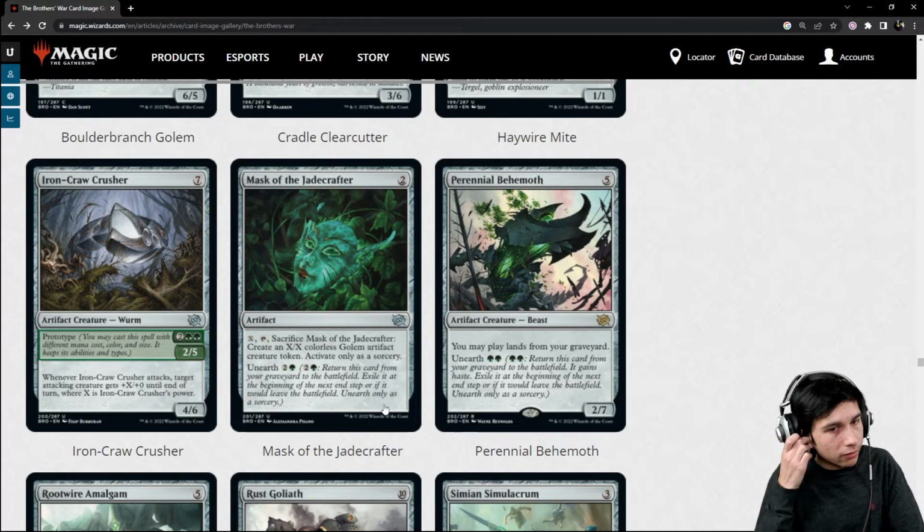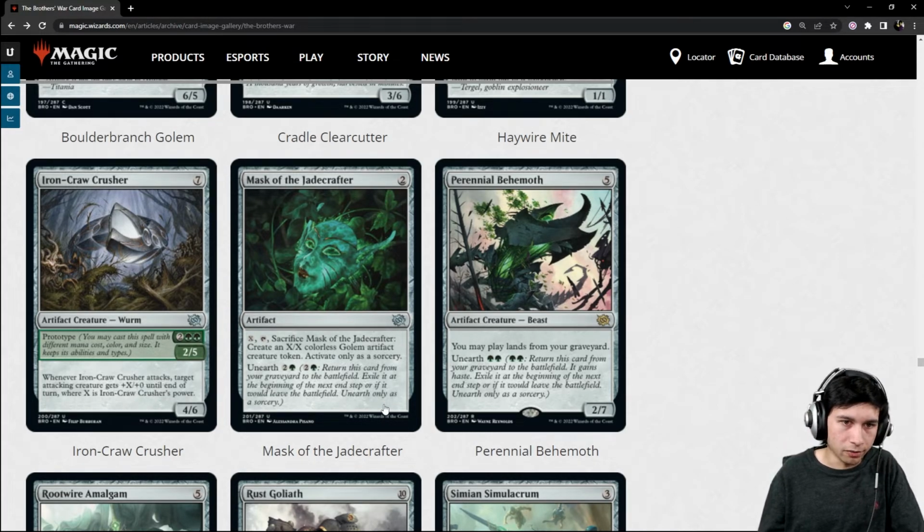Mask of the Jade Crafter. 2 mana artifact. Pay X and sacrifice it. Create an X/X colorless Golem artifact creature token. Activate only as a sorcery. Unearth 3. Nah, terrible.